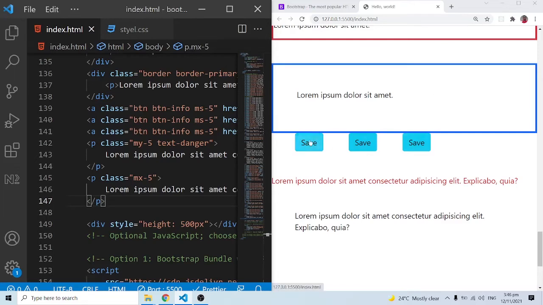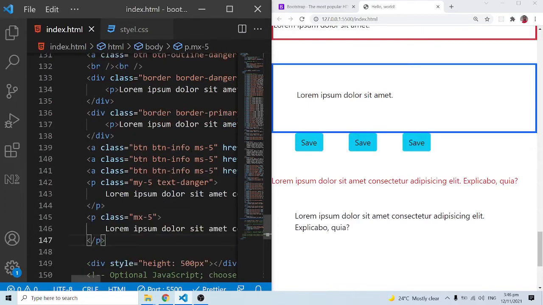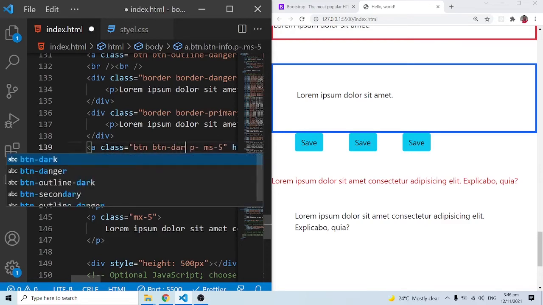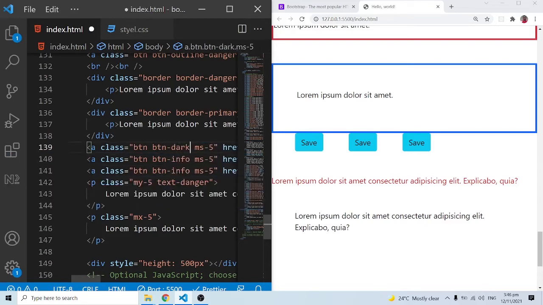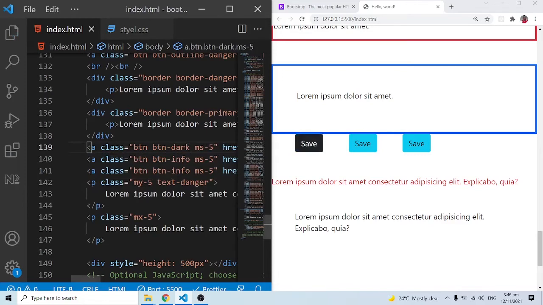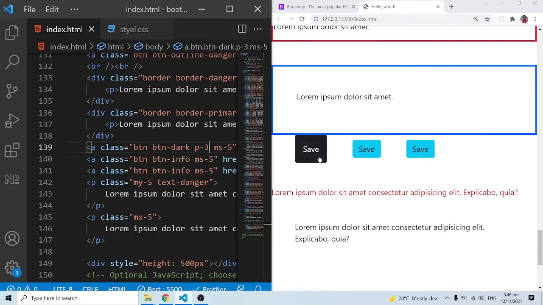Now as we have it over here, let's come to the save button. We can come in here, remember this is the margin, and let's say apply a padding over here. So this is the first button. Let me change this to dark. So with the dark button, we can do a padding. When I do a padding of let's say 3, remember it's going to apply a distance from the border to the text itself. So when I save this, you can see that this now becomes bigger than what we have over here.